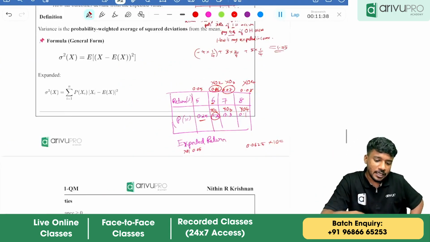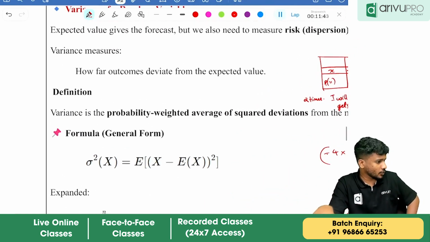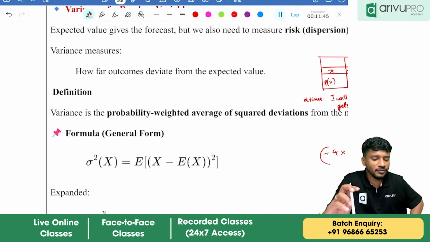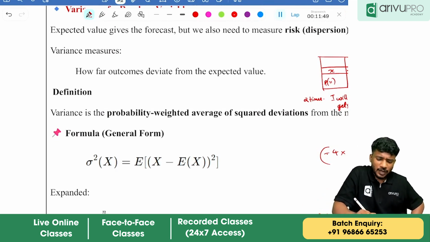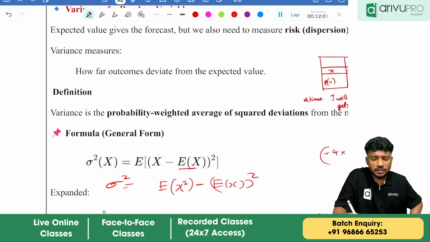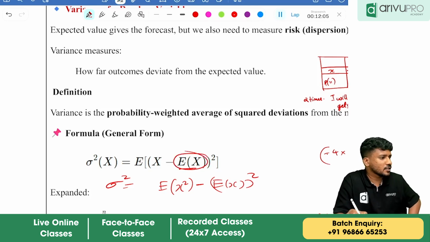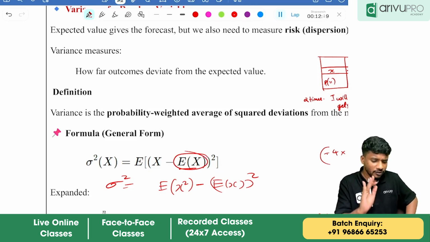Yes, perfect. Now the second one is called variance. We need to find the variance of our given data set. Now there is a formula for this. We can have multiple formulas. Either it can be written as E of x square minus E of x the whole square, or you can write it as E of x minus E of x the whole square. What is E of x? Expectation of x, whatever we have found now, that is expected value of x.